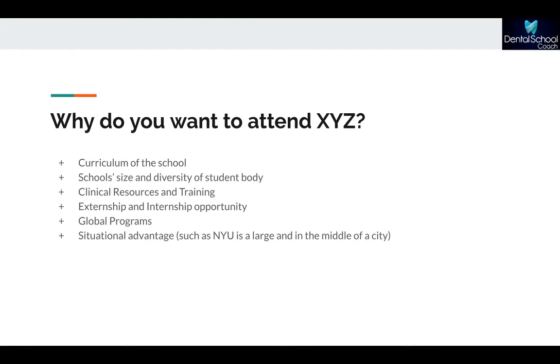So the second thing you should be looking at is the school's diversity and the size of the student body. If you're going to school in the Midwest, it's probably not going to be diverse. But you never know. You need to look at their profiles, their student bodies, as well as the size of the school. For example, size matters. NYU has over 350 to 400 students. So does Boston. I think Boston has close to 270, 300, huge schools. Versus you have tiny schools like Harvard, Stony Brook, that just don't have the space.